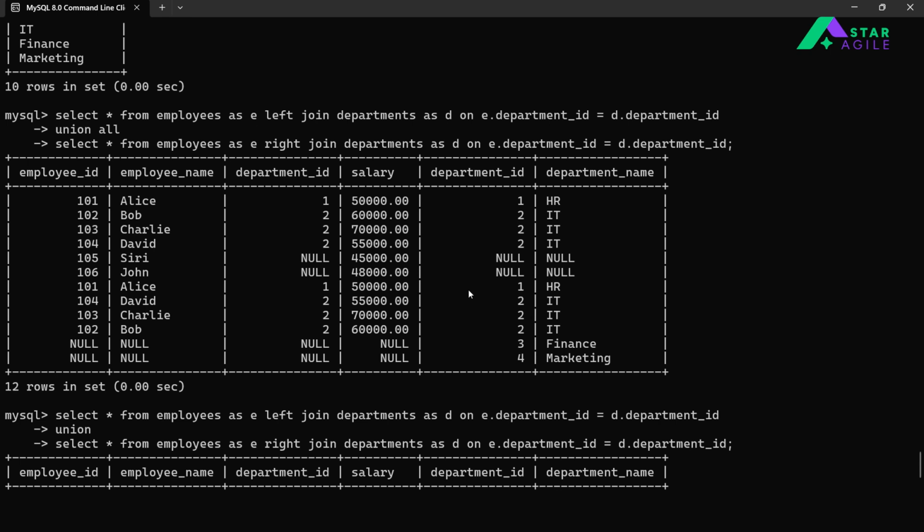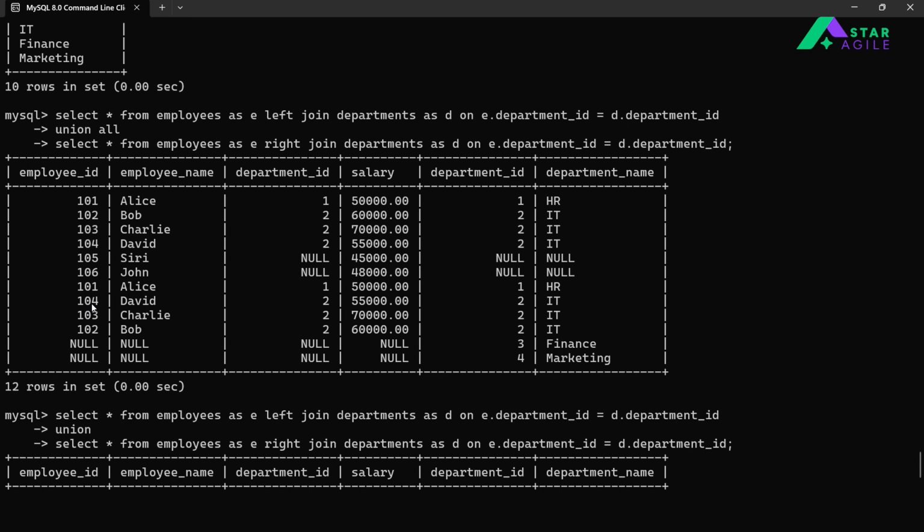Like for example, if you say this particular command, 101 Alice 150,000 1 and HR, is it the same data which is printing in the first? So 101, 102, 103 and 104. These are the 4 records which are already printed, right?